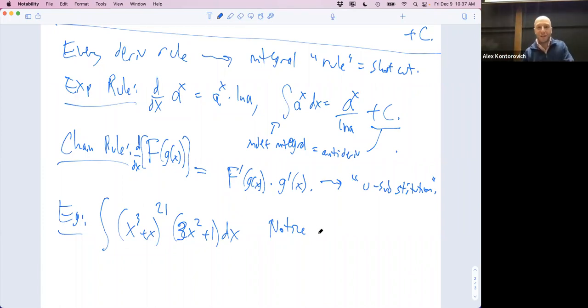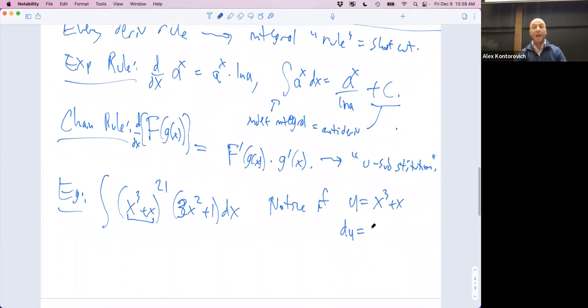So what Jenny is noticing is that if u is equal to this inside thing, x cubed plus x, then du, in the sense of differentials. Remember, we spent all this time talking about differentials. So u is a function of x. When x changes, how does u change? If I just take the differential, what's this? The differential of x cubed, 3x squared dx. And what's the differential of x? 1 times dx. So the dx we can pull out of everything, and you'll get used to doing that immediately. So you just differentiate this, 3x squared plus 1 dx.